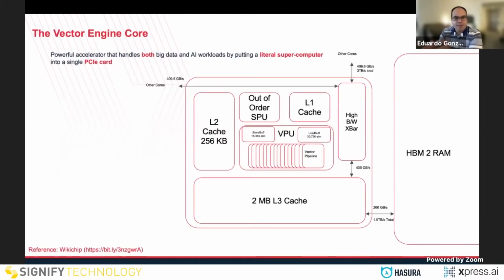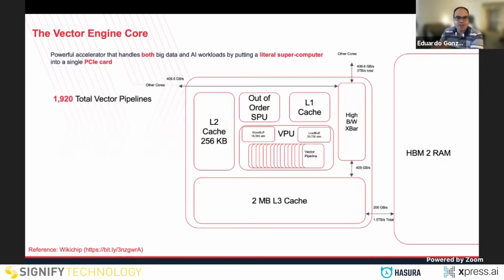So the interesting thing about the vector engine is that it has really high bandwidth, essentially, right? It doesn't skip leg day. It has a very powerful CPU and a lot of bandwidth to memory, and it has a lot of memory too. So it's a very balanced CPU in that sense.